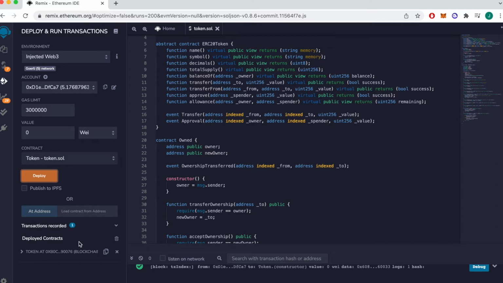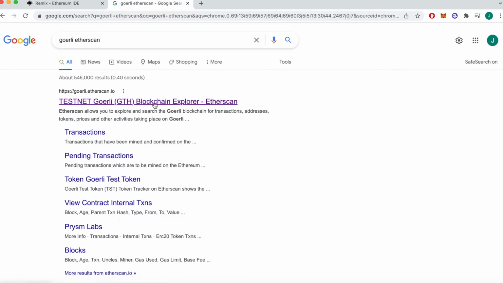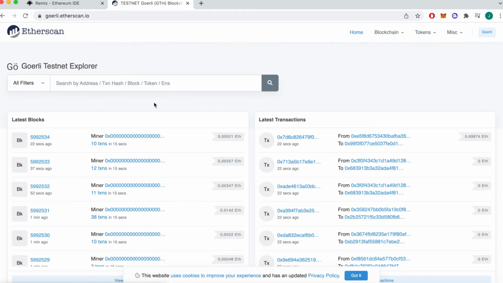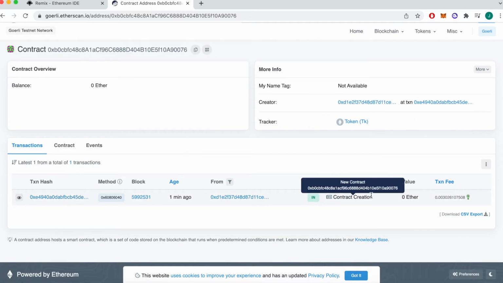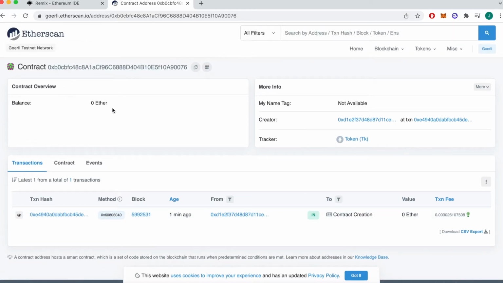Firstly, to get the contract address, you can just click this button, and now you've copied the contract address value. To confirm it, you can go to the blockchain explorer for the Goerli testnet, and simply put in the contract address we copied. Let's put that in, and you see we can actually see our transaction. You can see that this is our new contract. This is a contract which has balance 0 Ether, and it tracks the token TK. That's proof that our deployment worked successfully and we're actually on the Goerli testnet. And more importantly, that this contract address is what we want.